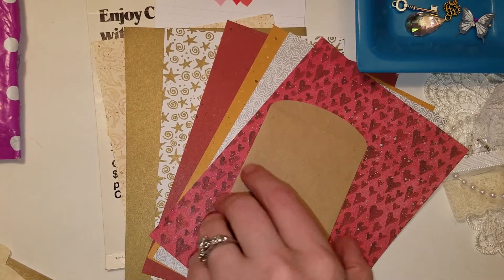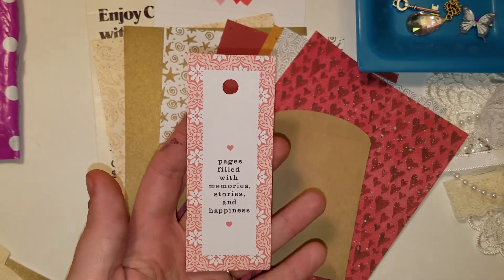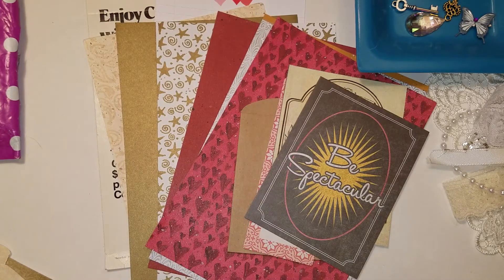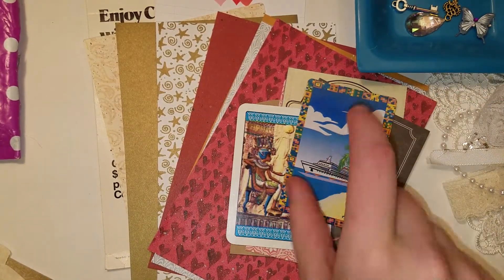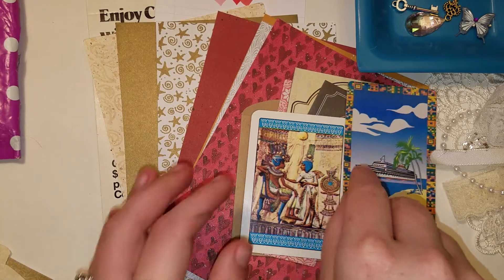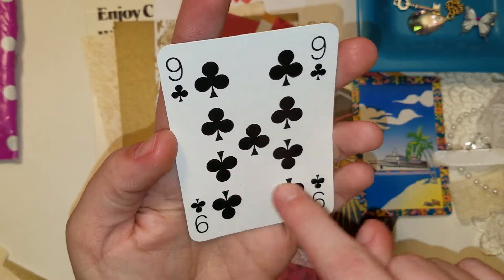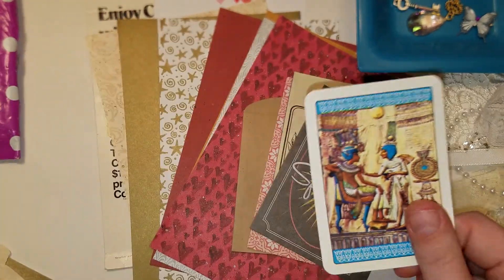Then there's an awesome craft paper sack, which I believe is also by Paper Studio. This really cool piece is from the Maggie Holmes Open Book Collection — I don't know if it's a cut apart or from the ephemera pack. This really cool journal card — the back of it looks like a faux library card. 'Be Spectacular.' Then there are two awesome playing cards — I went to Salem, Massachusetts, to the Witch Cemetery, and got a pack of playing cards as souvenirs. One side has the touristy souvenir part, and then the other side I'm going to put an index card with a little note of where I went and when. I'm going to give one to her.